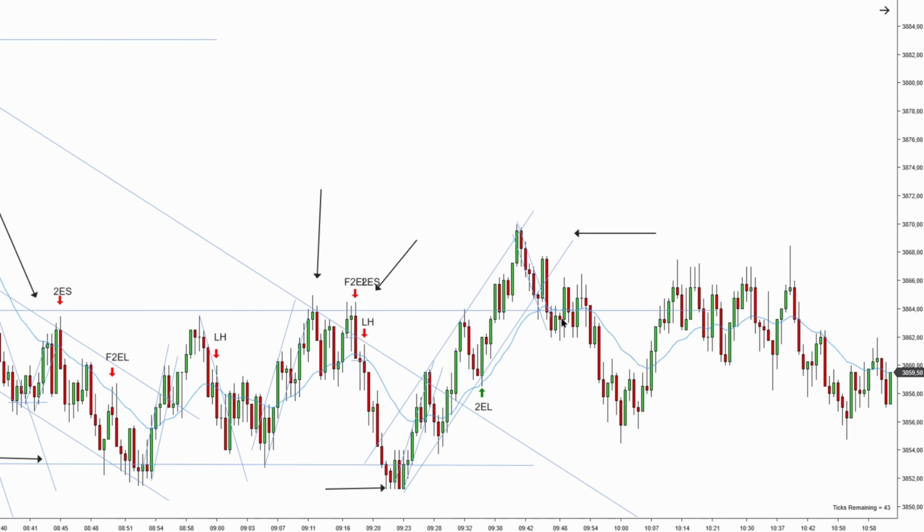But notice what is happening. If I want to take a failed second entry long, it needs to close below this EMA, but it didn't. There was a strong bullish momentum bar like this, and you would have to sell once it pushed strongly above the EMA like this. And this is confusion. Do I expect a new high or do I push below the EMA? When I have this doubt, I wait. I wanted to take the failed second entry long, but it needed to push below the EMA and close below the EMA.